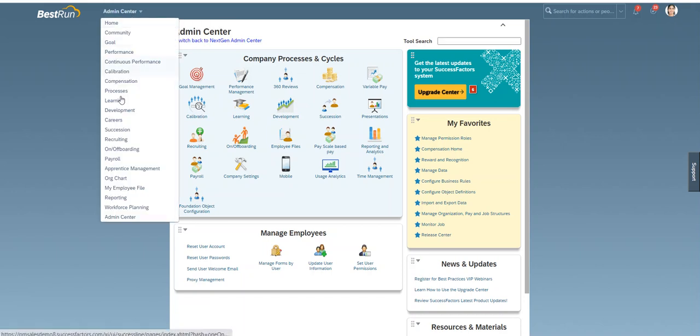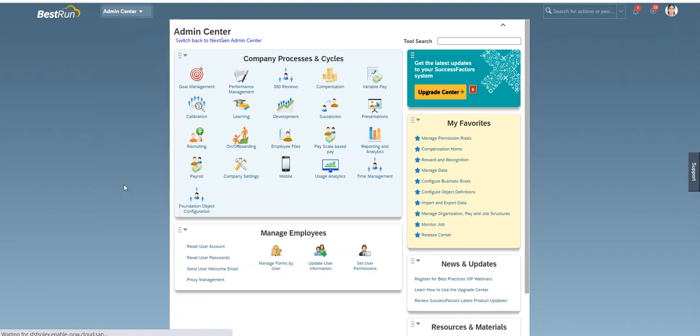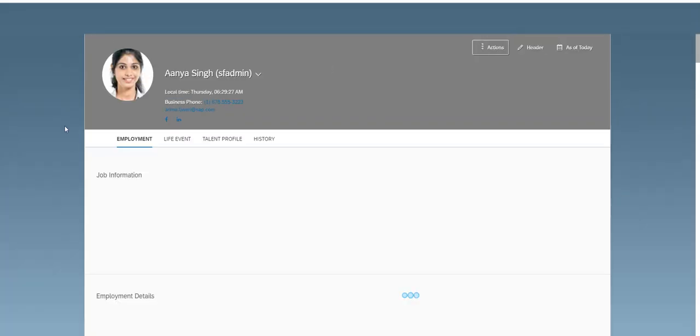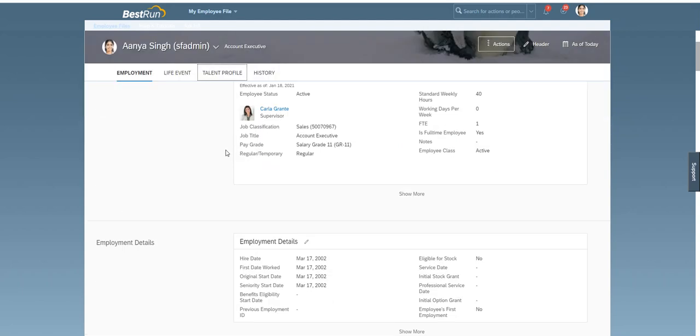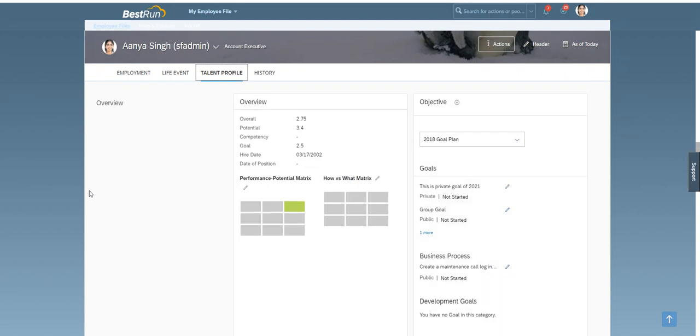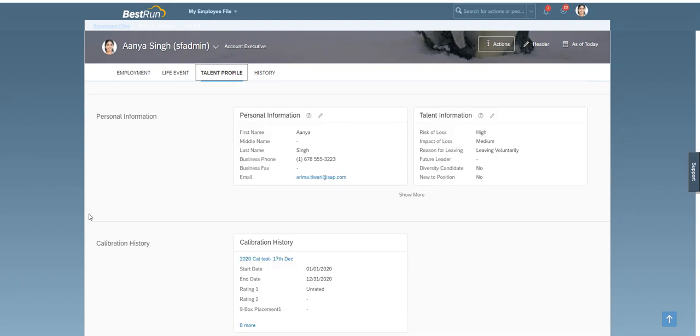So this is my demo, and in order to go to people profile, you can go via my employee profile page. There are various types of information as I told you before, but we're going to check only the background information, and also the background information specific to people profile, or I would say non-EC environment.